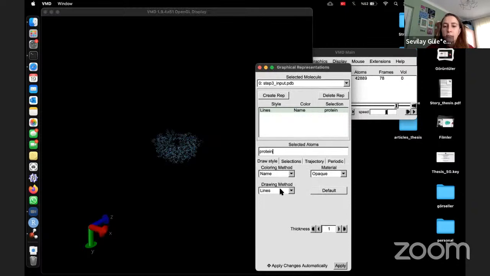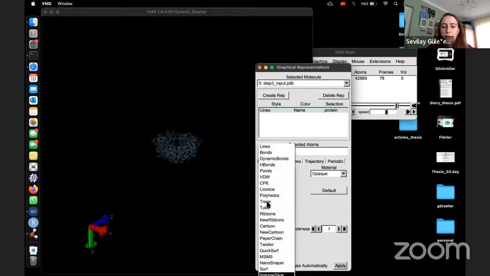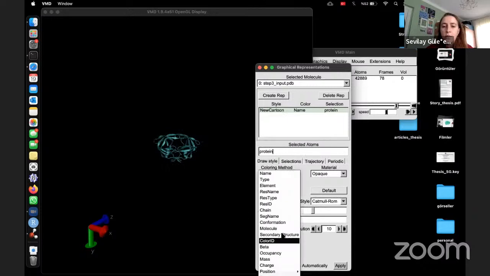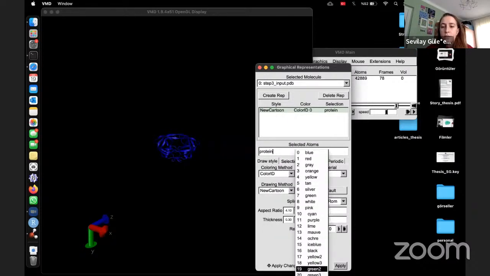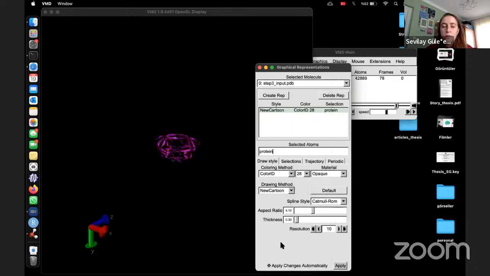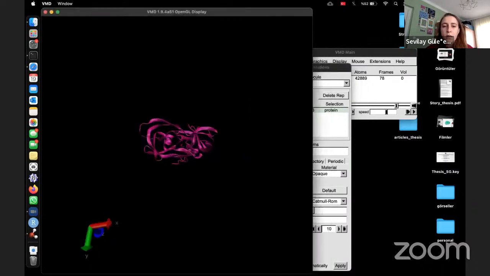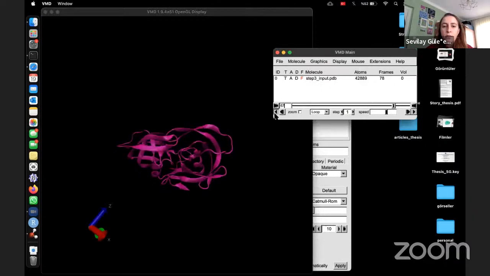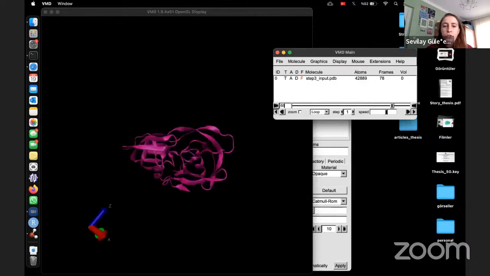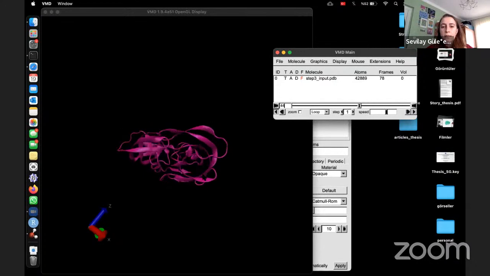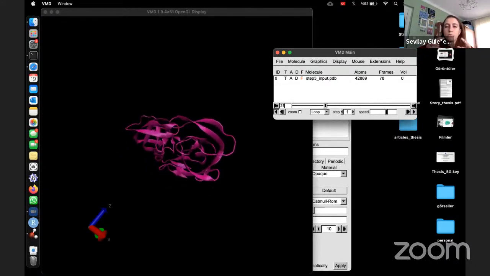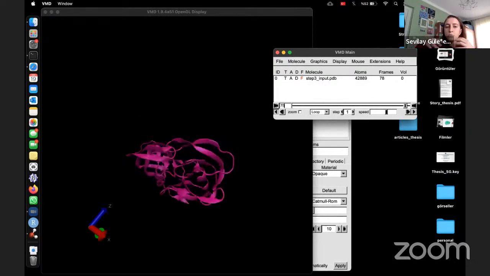Then I am changing the representation to new cartoon, and I am changing the color with color ID, magenta, this one. So this is our protein, and when you click display, you will see the motion inside the box. You can see it moves to different positions.